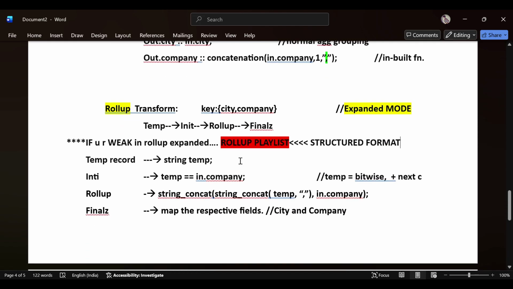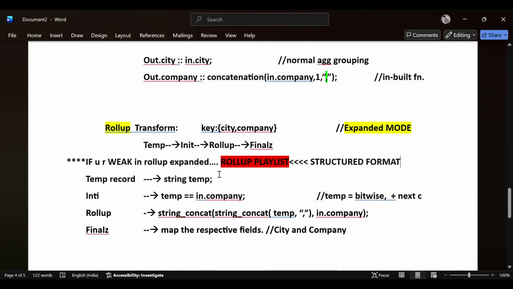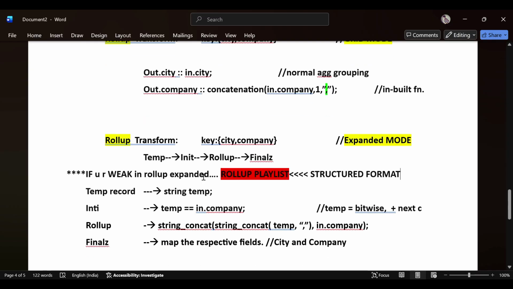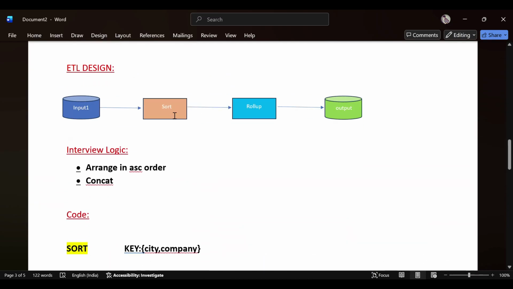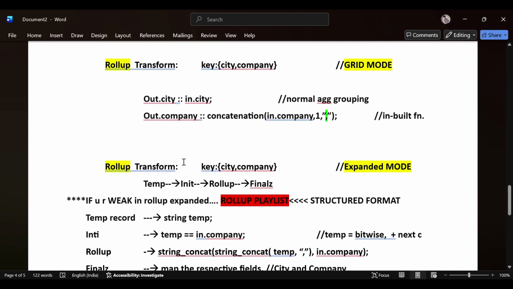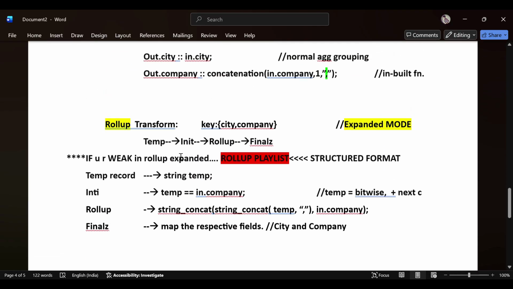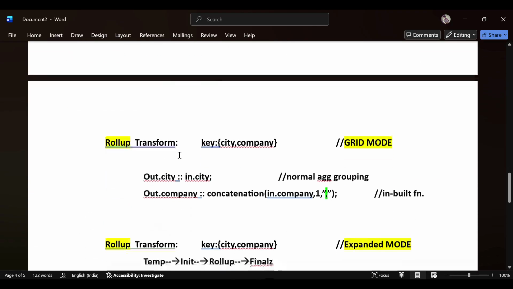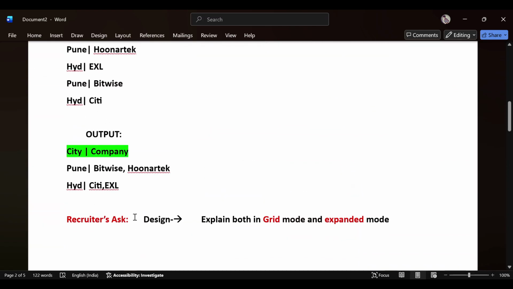It's highly important that you go through all the roll up videos, roll up and normalize. When you are a junior trying to switch companies, you'll be asked mainly roll up, sort, and then reformat and normalize at the basic level. If they go for advanced level, you'll get other sorts of questions, but at basic level you'll get these things. So that's it, it's an easy one to solve, and you have to be ready for everything.